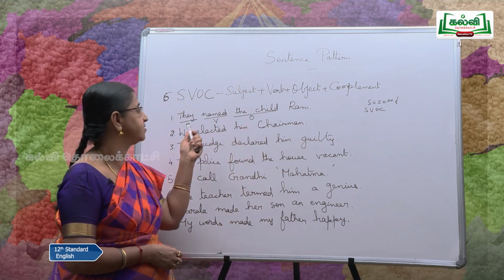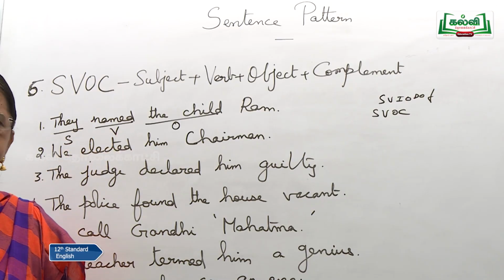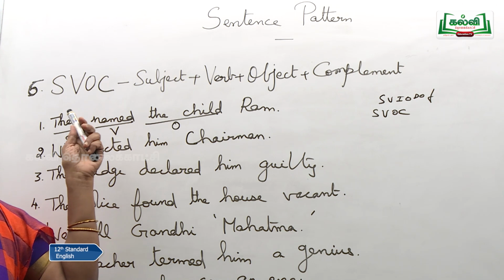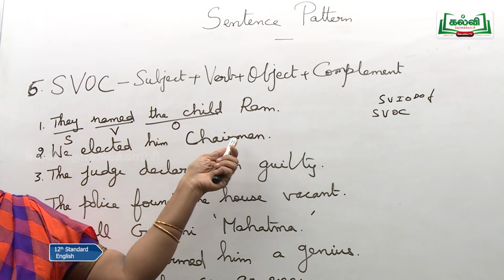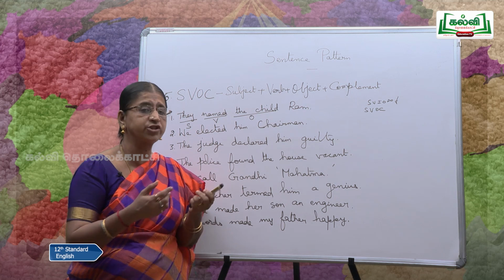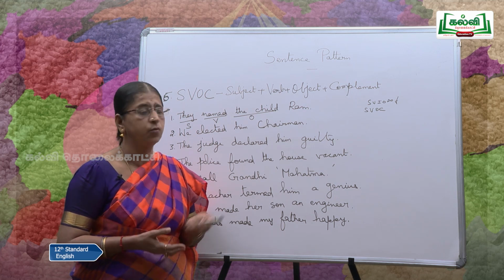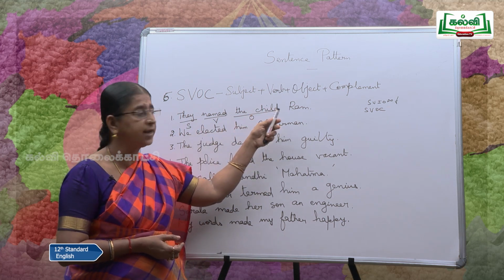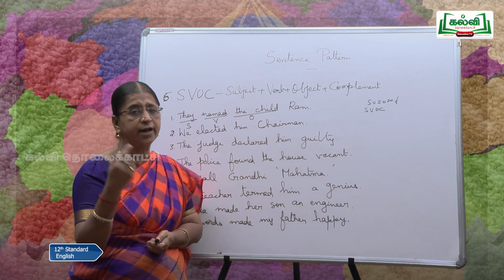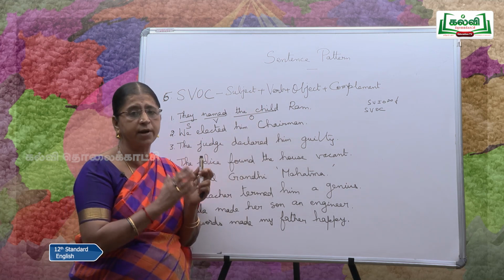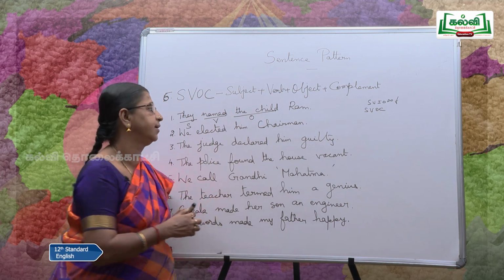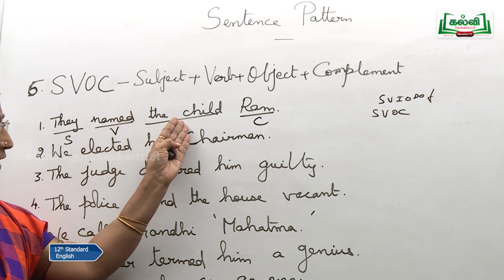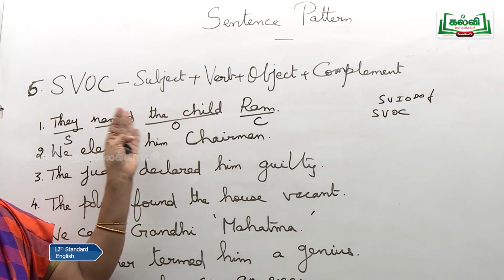Now coming back to this sentence, they named the child. So the habit of naming the child is quite common. There is nothing strange or specific about it. So they gave the child a name. The significance goes to the name. What name did they give the child? Was the child called John? Was the child called Abdul? Was the child called Shekhar or Krishnan or Kannan or whomever it is? So they named the child. It remains incomplete because I wish to convey to you the meaning that the particular name Ram was assigned to that particular baby. Therefore, this becomes your complement. Moreover, this is incomplete. They named the child as what? As is hidden there, as is implied there.